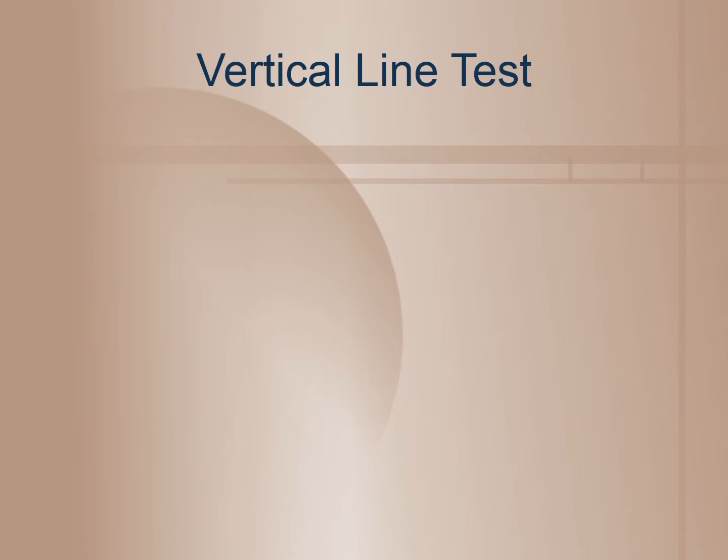What you're going to do is think about a vertical line that goes across a graph from left to right. As long as only one point on the graph touches that vertical line at once, it's okay. But if there's ever a place where there are 2 coordinates on that vertical line, then it's no longer a function.